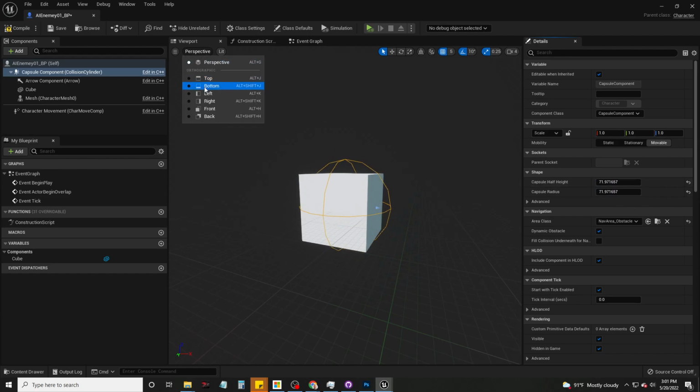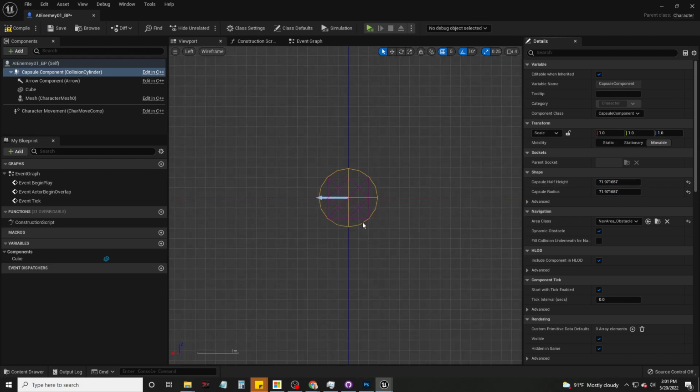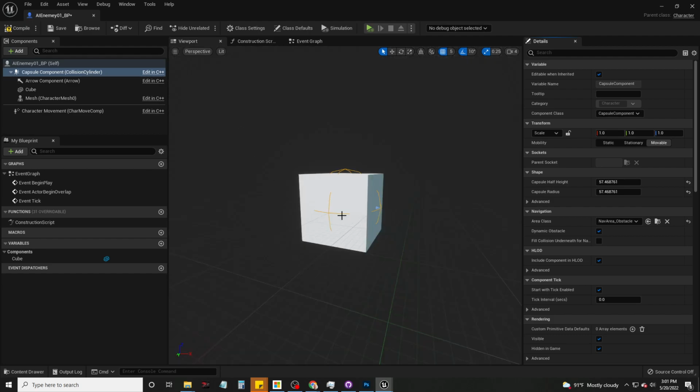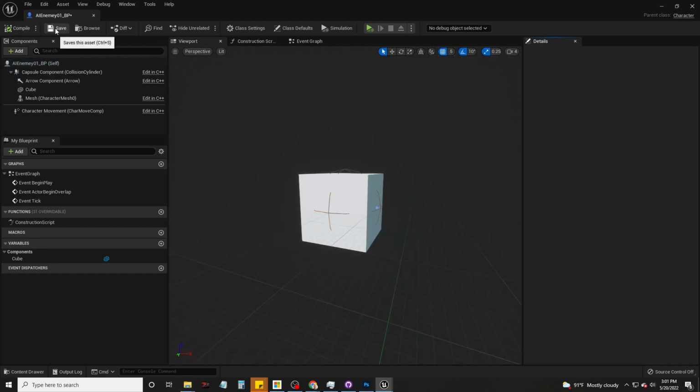Let's actually look at it in the left viewport just to make sure. I don't necessarily want the box hovering, and if this is down below, it's going to hover, which kind of stinks. But this will be good for right now. It should be fine. Okay, compile, save that.